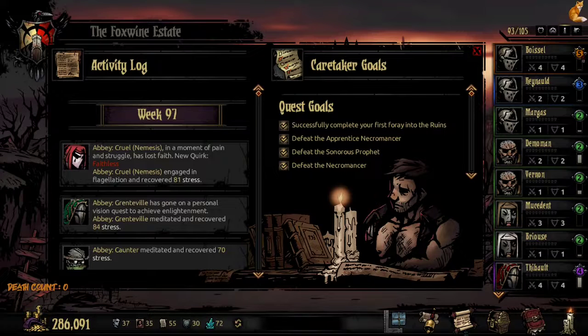Alright. Our cruel nemesis, the Jester, in a moment of pain and struggle, has lost faith. His new quirk is Faithless. Will not pray or flagellate for stress relief. Maybe I shouldn't have set him to whipping himself for a week. But he engaged in flagellation and recovered 81 stress.